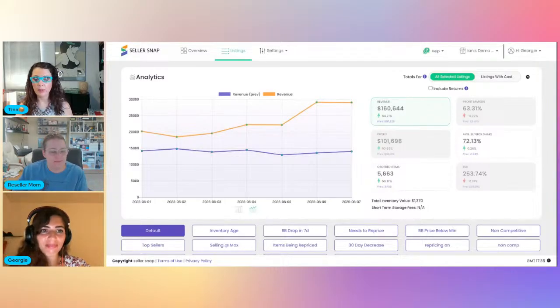What are common mistakes sellers make when using repricers, even advanced ones like Seller Snap? That's a really great question. I think a common mistake is seeing the win buy box strategy, for example, and wanting the instant gratification over the long-term gain. We see that the patience game with a repricer like ours is really necessary.